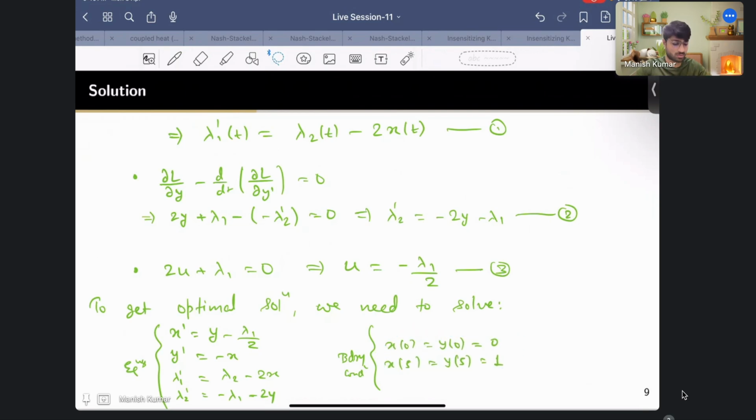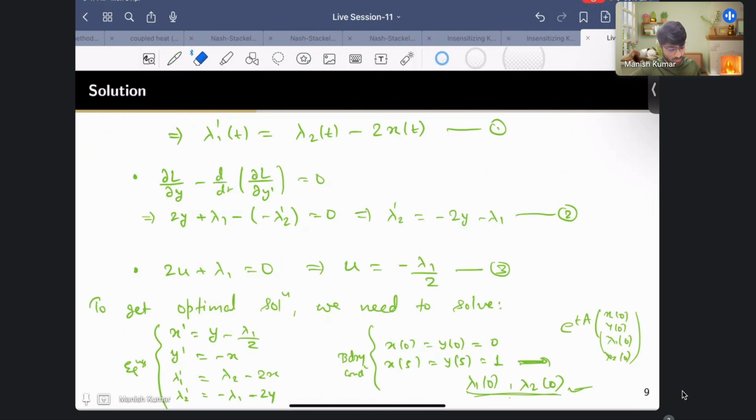Or you should have, suppose instead of these two, you might be expecting that you know lambda 1 0 and lambda 2 0. If you get this, then you can directly solve that: e to the power ta times the initial data, which is x0 y0 lambda 1 0 lambda 2 0. This is the solution of this equation, but this is not known to you. But instead of this, you know these two conditions. So you can utilize these two conditions to get this value.